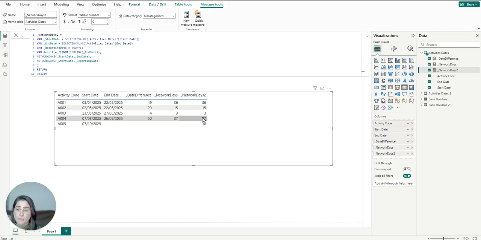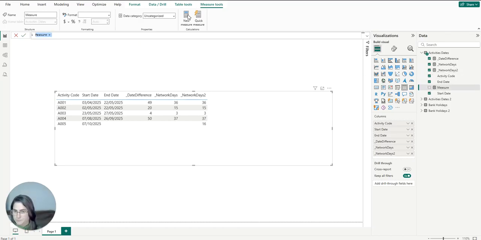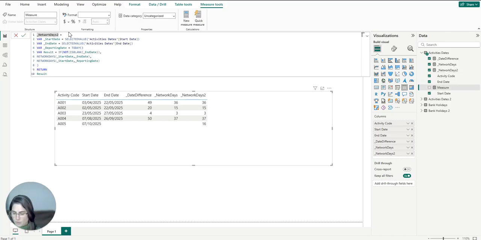I mentioned that we can remove bank holidays as well, and that's what we're going to do next. So for this first example, I'm going to use my table Bank Holidays that has got only one column. So let's copy this measure here, and let's create a new one. Let's just rename it to number 3. And what I have to do now is add my 3rd and my 4th parameter on both network days calculations that I have.